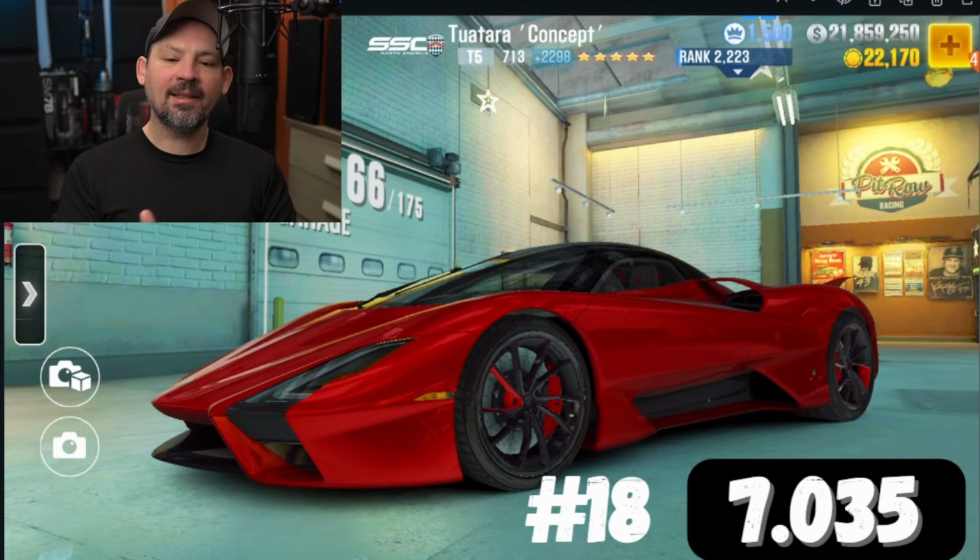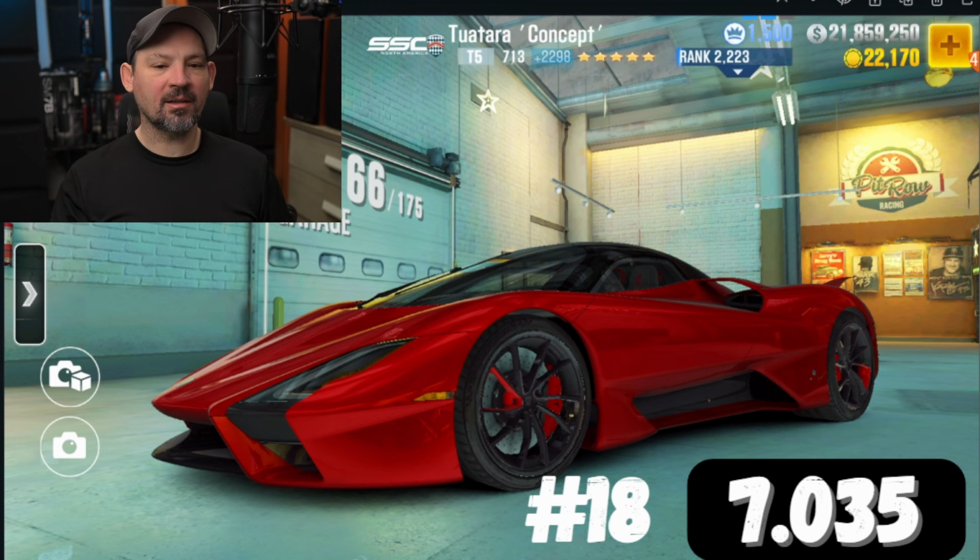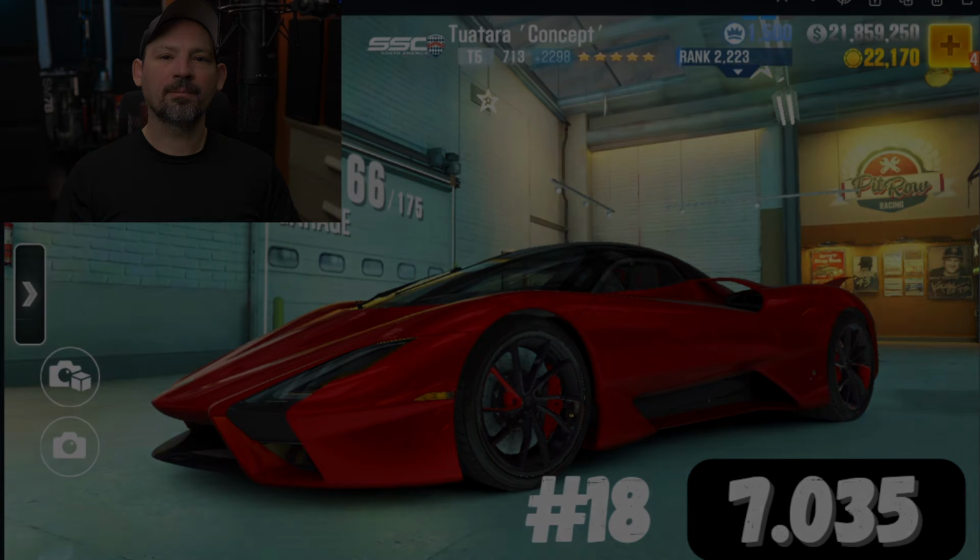Coming in at 18th place, we have the Tuatara Concept running a 7.035. This car is a giant dyno destroyer, so very cool cars, very fast. Really like this one for certain reasons, but not others. Some cars are good at this, some cars are good at that, but this one is a dyno destroyer right here, coming in at number 18. Let's move on to the next car.